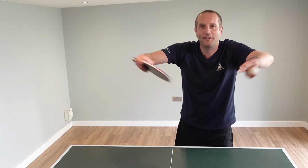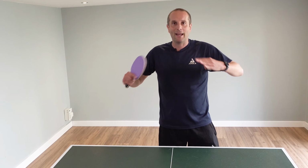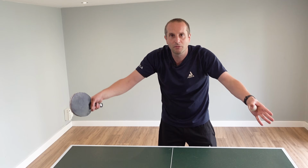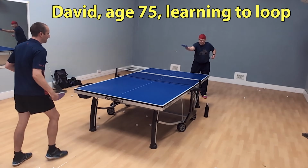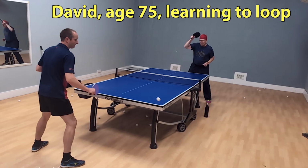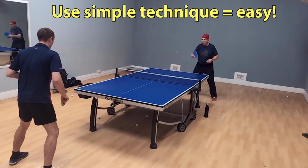Now, you can scour the internet and there'll be lots of videos about how to play these shots at an even higher level. And that's fine, you can go and watch those. But when you're at that beginner level, you kind of just need to build up. I don't recommend just going straight in trying to emulate pro level technique. You know, start it off much simpler. Just get these basics right.